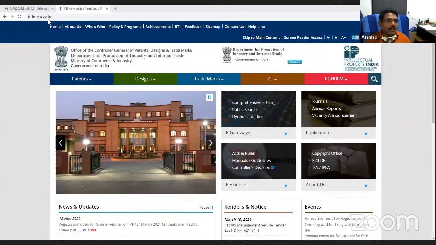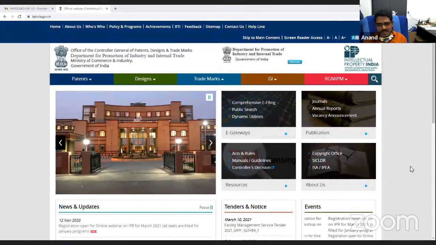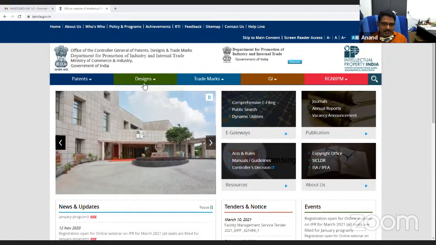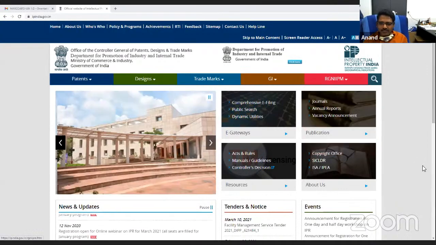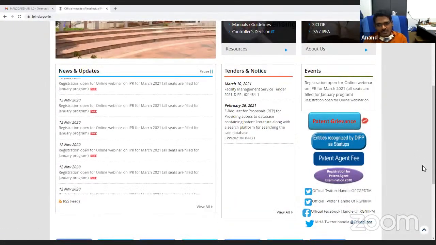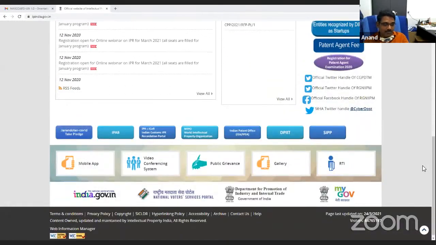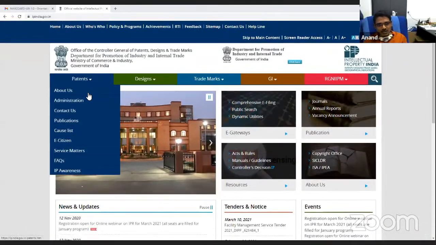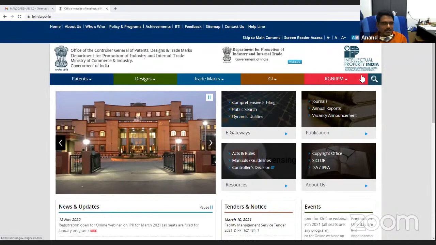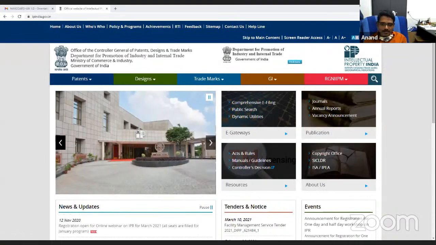But apart from that, it will be good also to take a brief look at the website. Quickly, I'll show you that. So this is the website, ipindia.gov.in. Like I said, it is an excellently maintained website, and it has all the information you might need at the tips of your fingers. So you don't have to depend on anybody, because information coming from different people might disorient you. Anybody who wants to understand what the law is and what the procedure is, everything is available on the website.